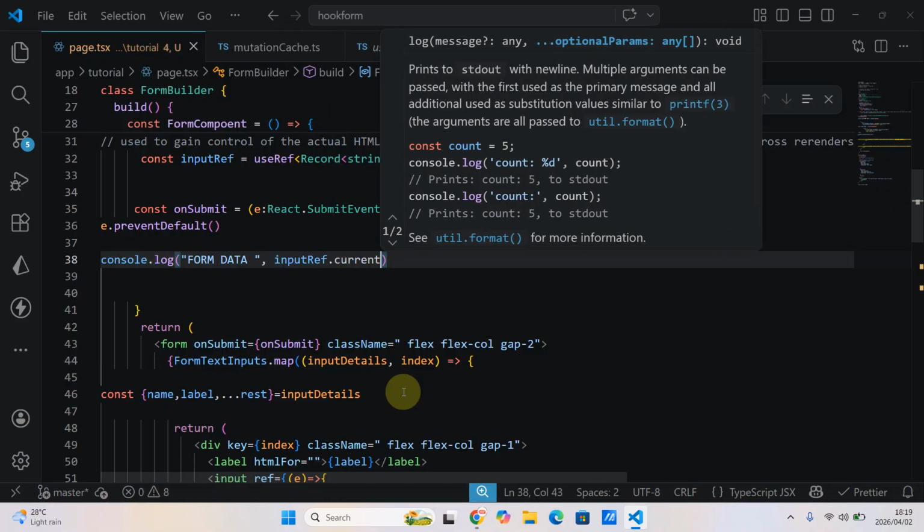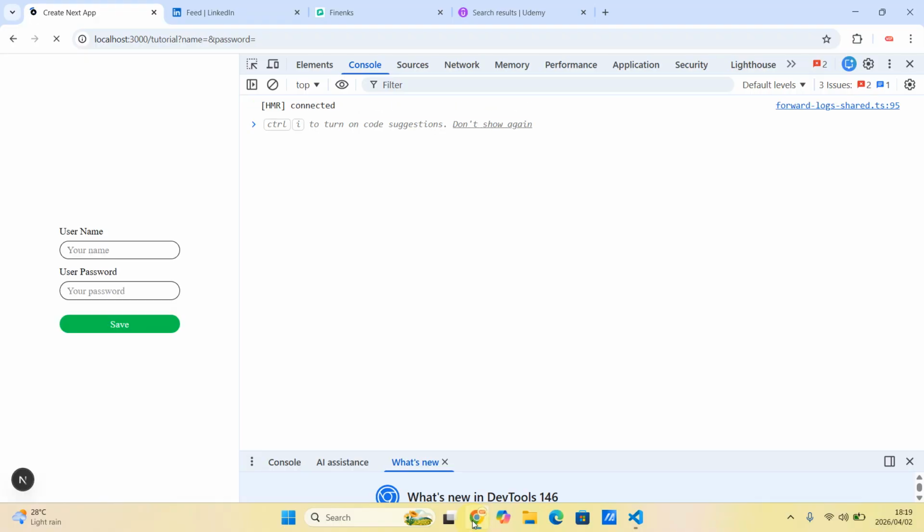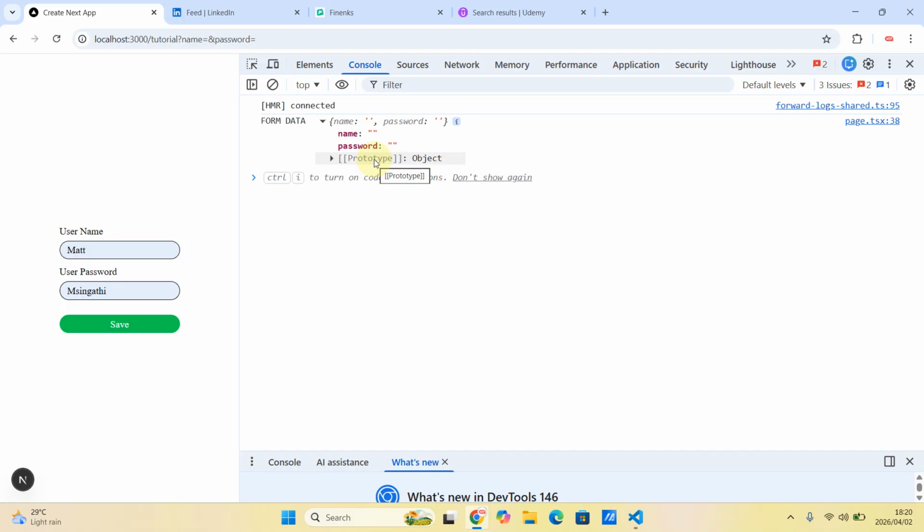Let's just test and see so that you can see it. This is name and this is password, which is Msingati, and let's click here. As you can see, the password is there, the name is empty and the password value is empty. Everything works well here, but we are missing our values.